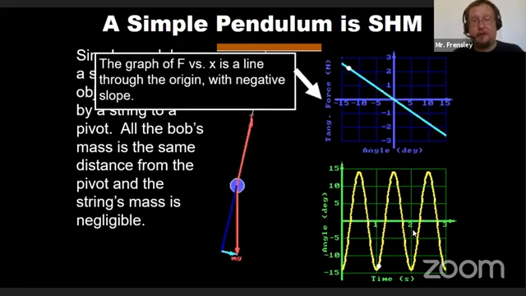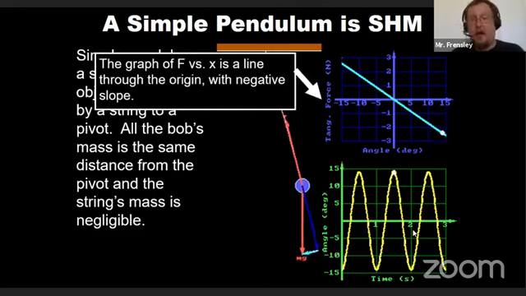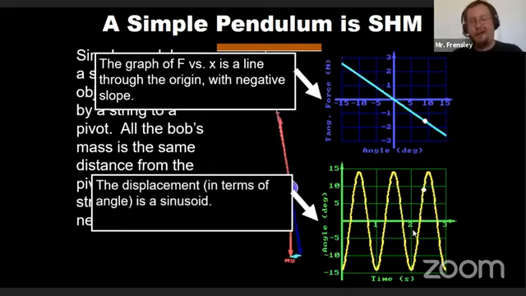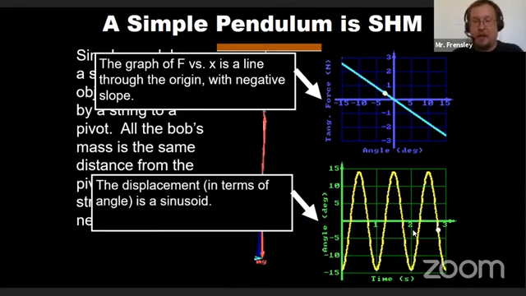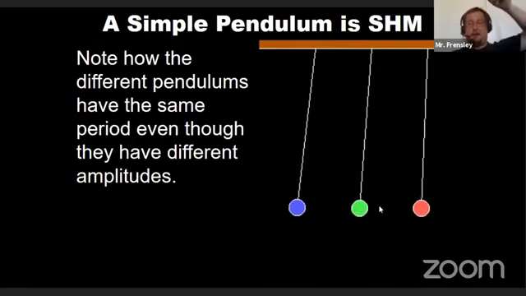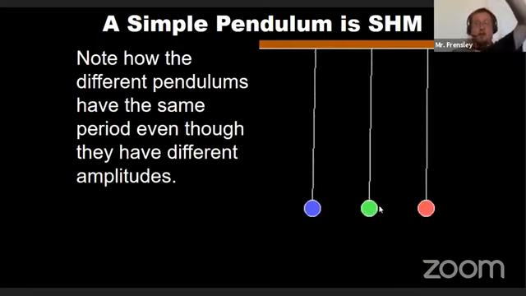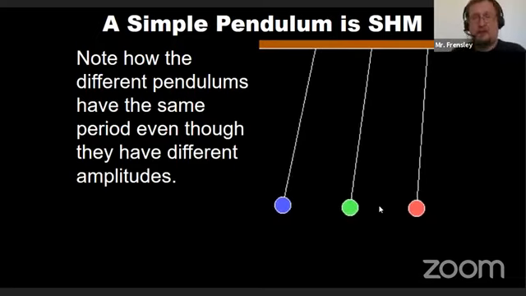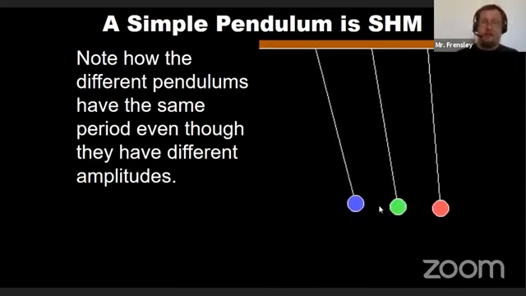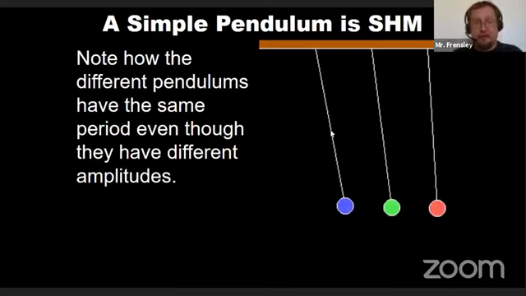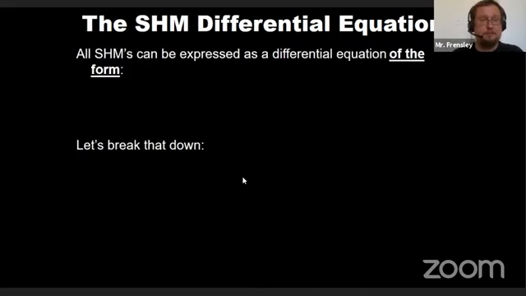Okay, so all good. To review, we see force versus x is a line with a negative slope to show that force and displacement are in opposite directions. We got our sine wave here for displacement versus time. And you're going to have to try this on your own, and you can try this on anything. Do you have keys on a lanyard? Pull out your keys on a lanyard right now and make them wiggle a little bit and then make them wiggle a lot, and they should have the exact same period. So 3 pendulums, all the same length, all the same bob, should have the same period regardless of their amplitude.